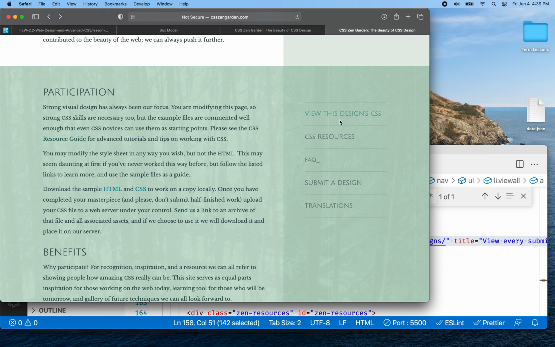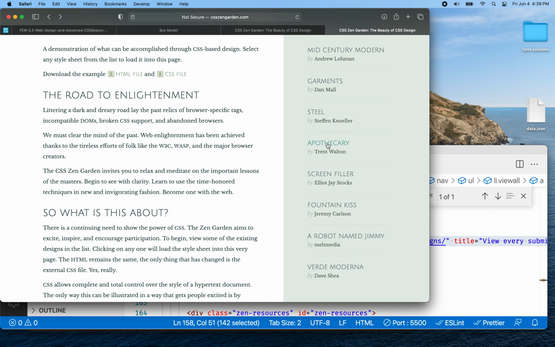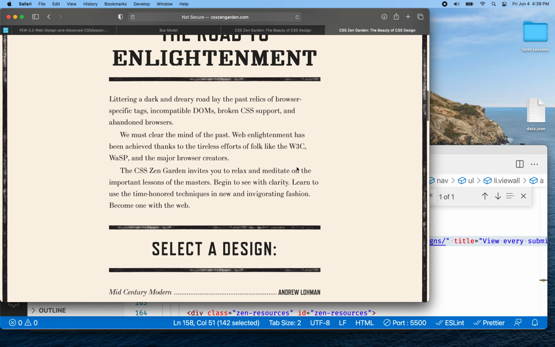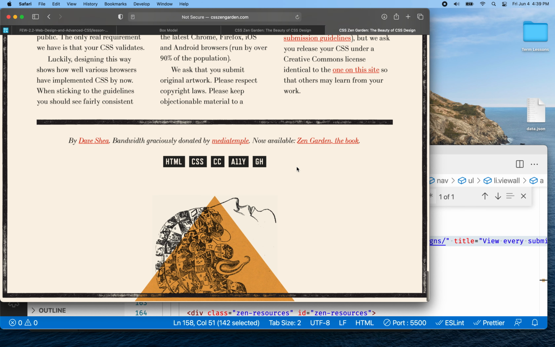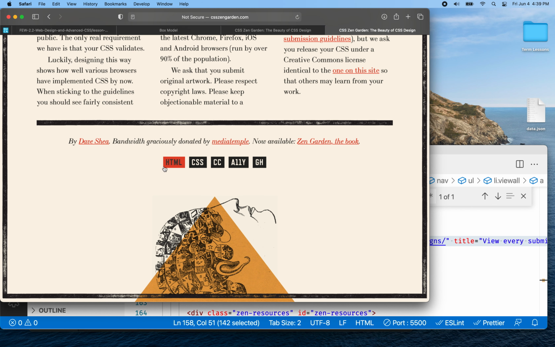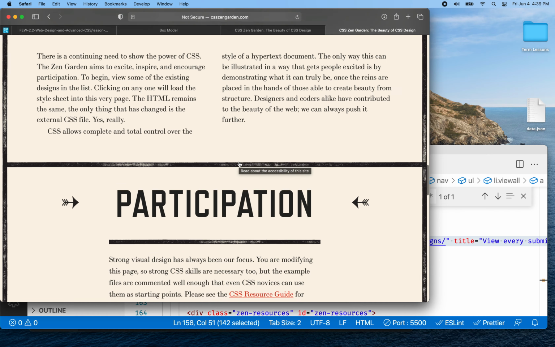So these look more like text links. But if we look at the Apothecary, if I scroll down and find those links at the bottom here, I think they appear here. These look more like buttons, right? They're styled a little differently than the other ones, with just a background color and the color of the text.